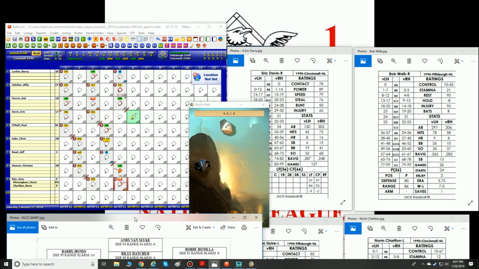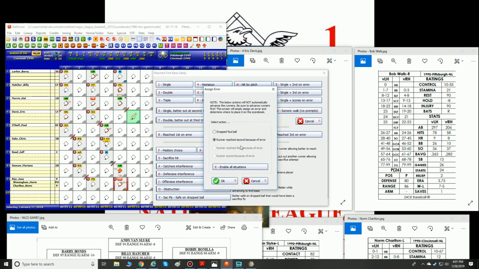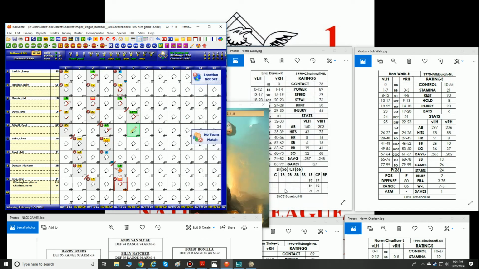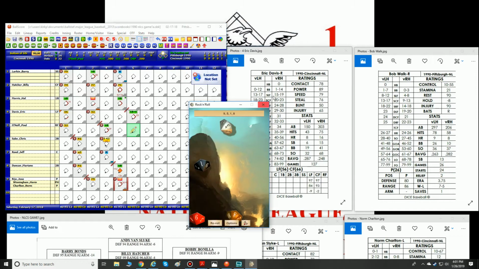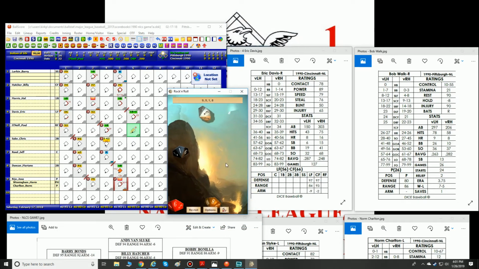It flies all the way into the stands, and that's going to be a single plus an error. So single plus second on the error. Okay. And it's going to be error on the third baseman, Wally Backman, and that's going to put Eric Davis in scoring position here in the bottom of the 6th inning, down 3-1.